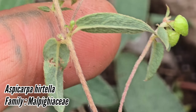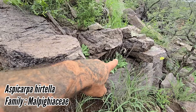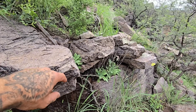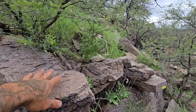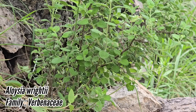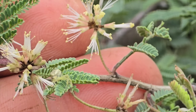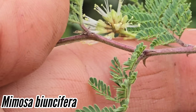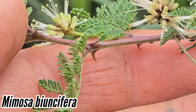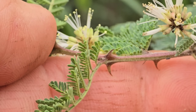Opposite leaves, strigose hairs, and Malpighiaceae flowers when it's going off. We got Echeveria strictiflora. Oh, we got an Aloysia — or is that a Salvia? It looks like Aloysia. Just a little bit too early for flowers yet. The mimosa is going off — see how the spines are at the nodes instead of in between, like the genus Senegalia. Those recurved cat-claw spines are at the leaf nodes.